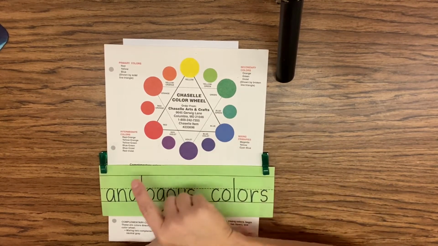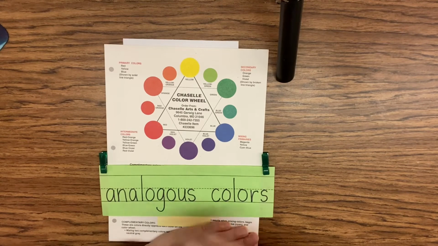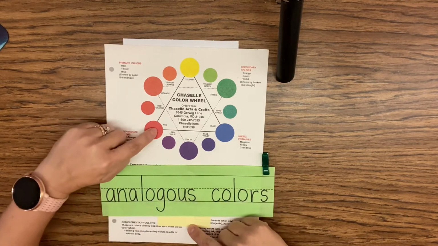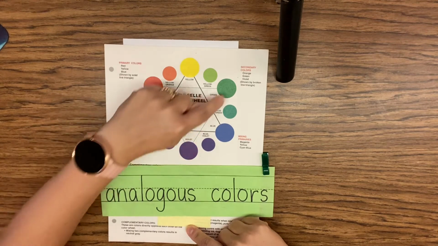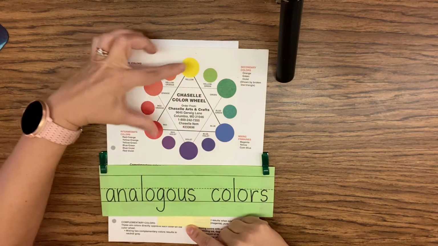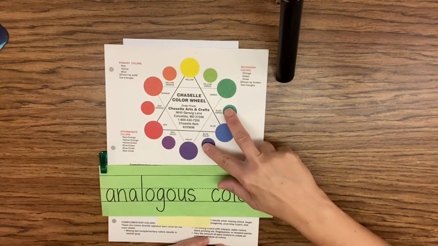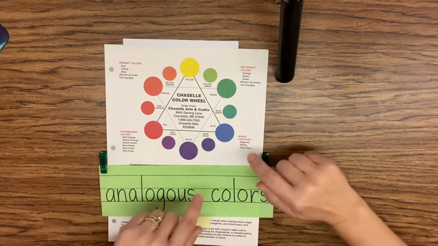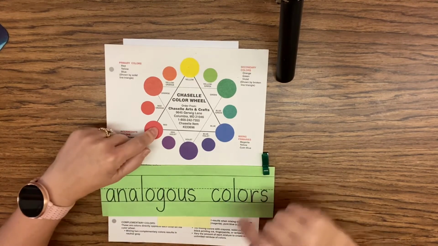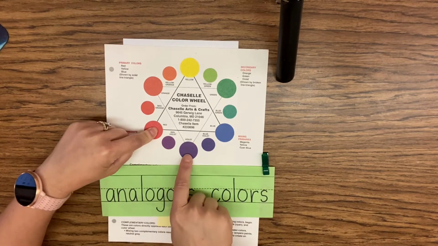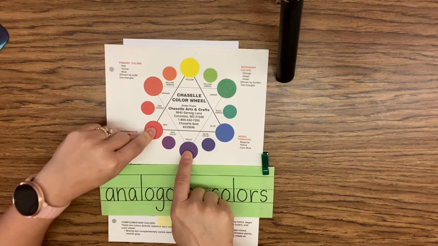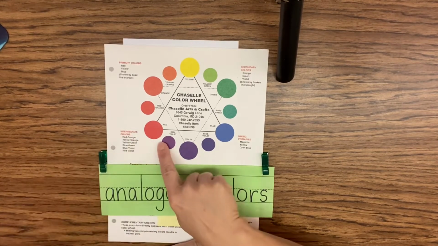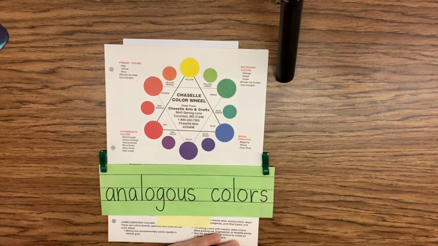Now this is an intermediate color wheel. That means that it has not only just the primary colors, right? It has the secondary colors, and then it also has these in between, these intermediate, also known as tertiary colors. So colors made from a primary color and a secondary color. So when you mix a primary red, a secondary violet, you get red violet. So we're going to choose four colors beside each other on the color wheel.